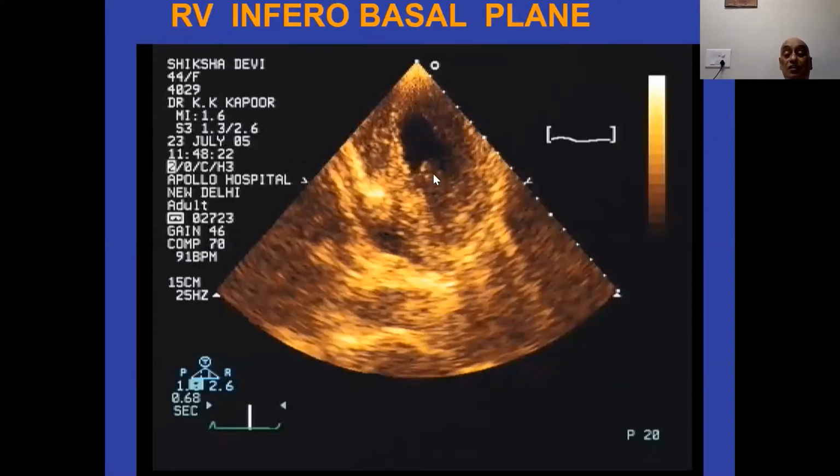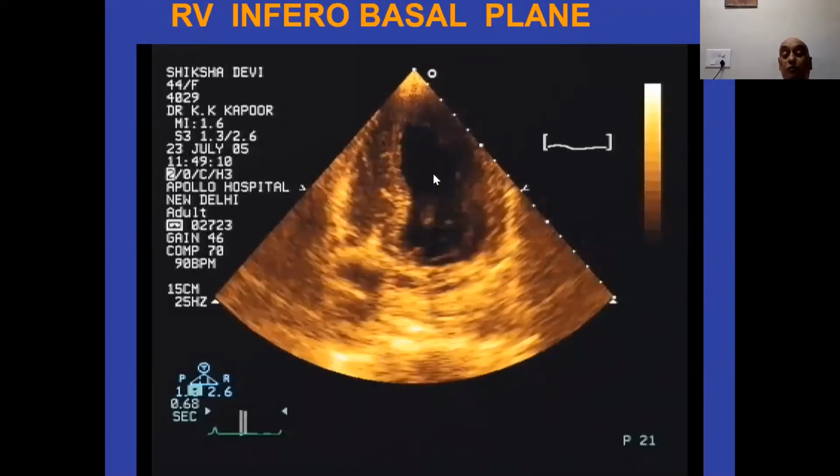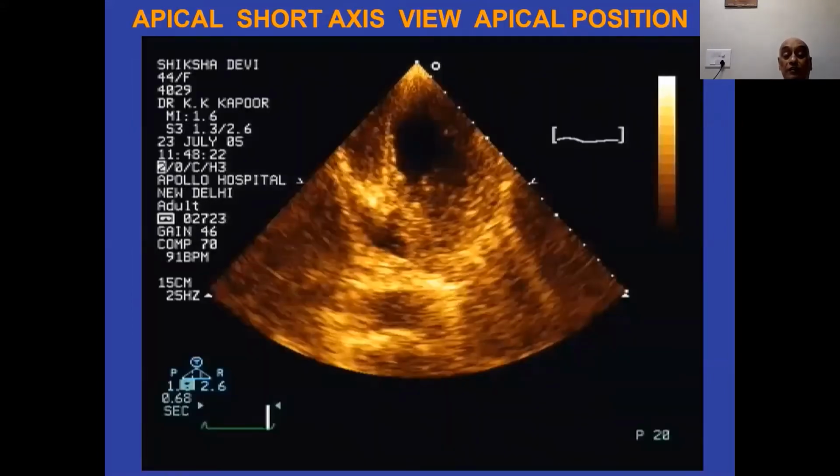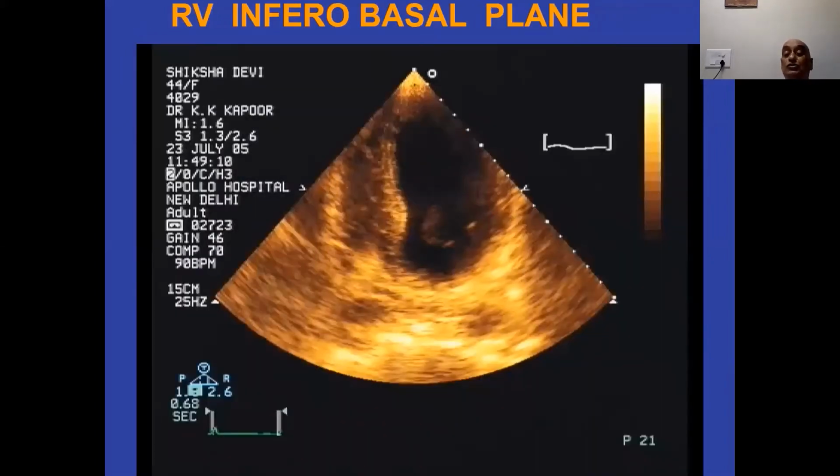Now, this is another apical angulation, which is not very frequently done by people, but I find it to be very useful. I call it the biventricular view. The biventricular view is obtained by moving the transducer from the apical four-chamber slightly higher and rotating the probe slightly toward the two-chamber, and then bending the probe slightly only so that the ultrasound beam exits at the atrioventricular junction, and you get the coronary sinus delineated at the base of the heart. You miss the LA and the RA. So you only get what is called the biventricular view, the left ventricle and the right ventricle.